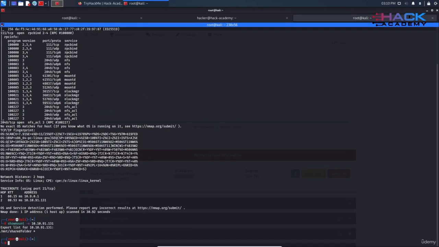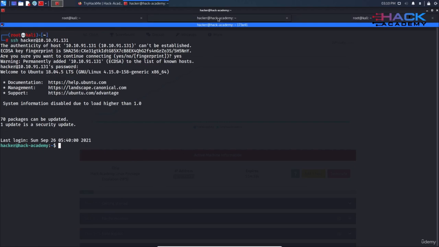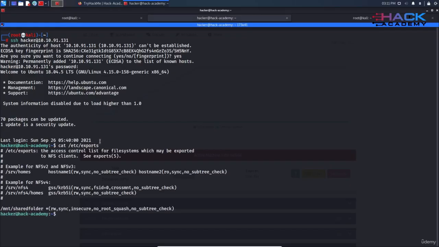So let's hit enter on this, and as you can see we have one NFS share which is stored under the /mnt/share folder. Going back to the server, we can run the cat /etc/exports command to view the NFS configuration. We talked about this command in the previous lecture. This right here is the configuration. At the bottom of this result, we can see our NFS share.